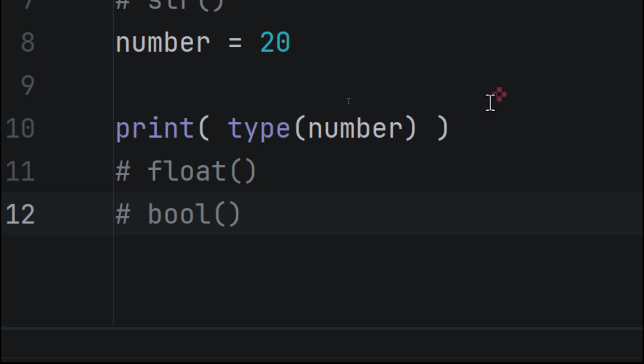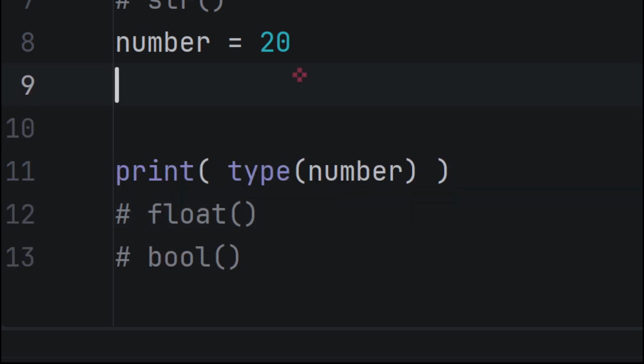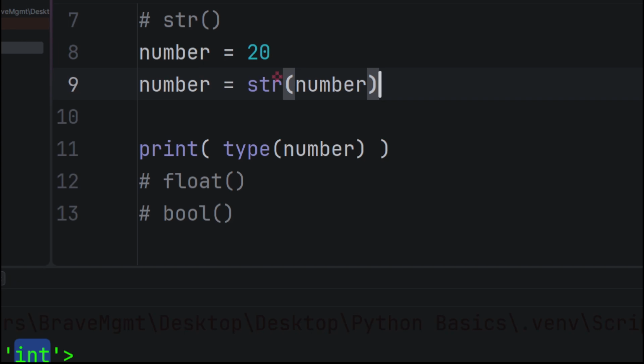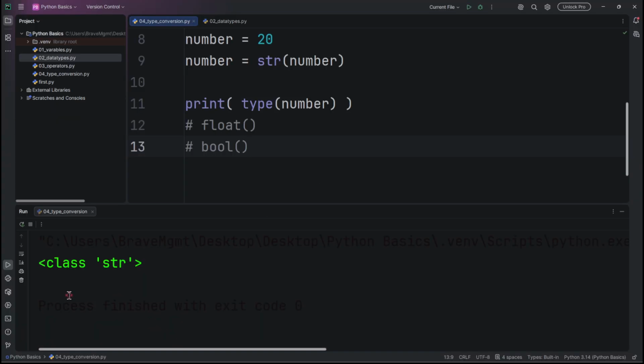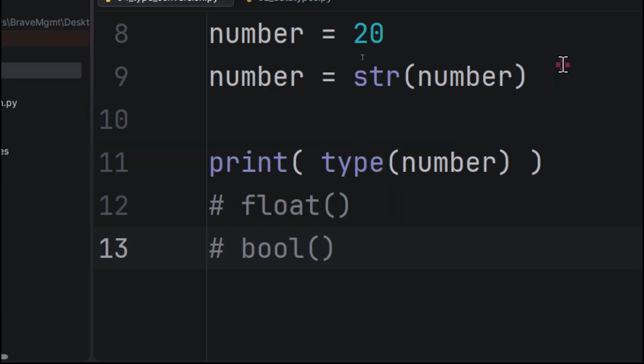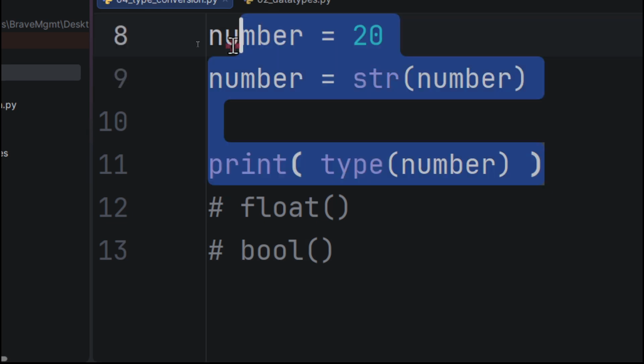Well, I need to convert it to a string, and to do that, just like you learned earlier, call number on a new line, and then you can use the new function called str, then pass in the 20. But of course you are passing in the variable name. Okay, and let's check the type of 20 now. So you can see now the type of 20 is actually a string, right? And this is simply because we have converted the integer to a string. Okay, you get the idea. So I'm just going to comment this out.